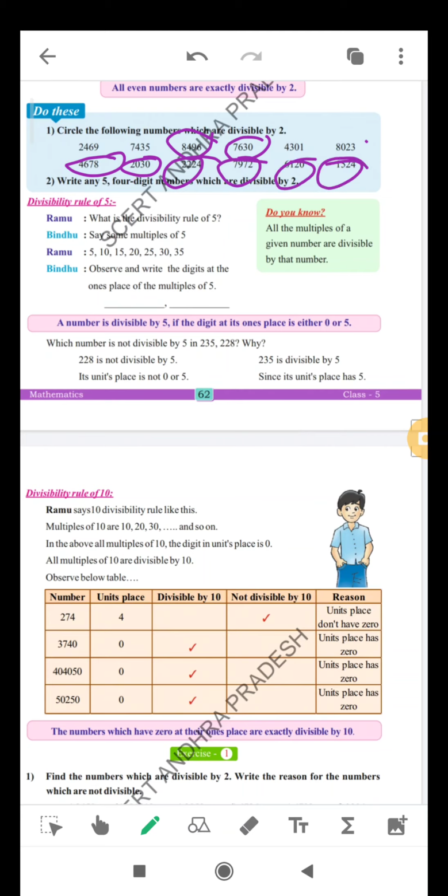Okay. So divisible to 5, so a number which is divisible by 5 must be last 0 or 5. So now this is what divisibility of 10. It should be a multiple of 10 or is a multiple of 10, or last number must be 0. Here this is also multiple of 5 or last number must be 0 or 5. So now 274 is divisible by 10 or not is asking. So it is not divisible. 3740, yes. This is also yes, this is also yes. Okay. So this is what we have to do.